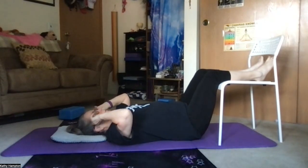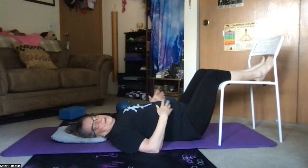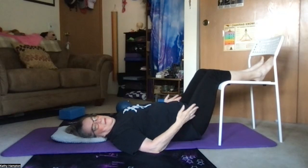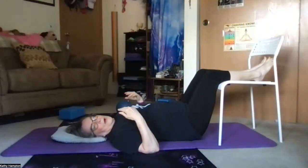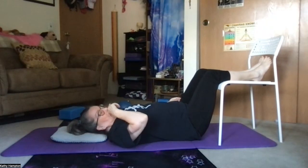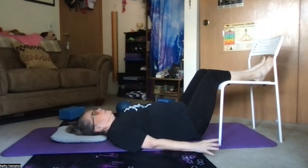The breathing exercise we're doing today is extended exhale breathing. So it's very simple. You take a normal breath and you count your breath. For example, inhale, 2, 3, 4. And then the exhale, you want to be longer, as long as possible. The goal is to make it at least twice as long, if not longer. So when you exhale, if you've inhaled to 4, you want to try to exhale to the count of 8. Now, I've found that if I put my lips in a circle like I'm blowing out birthday candles, I can extend my exhale longer. It's a very individual thing, but we'll do a couple together.